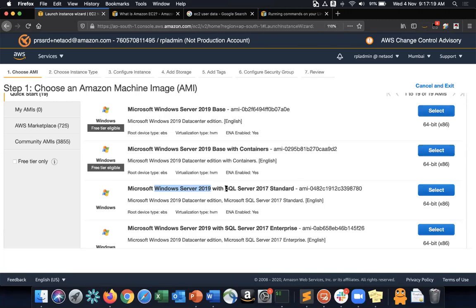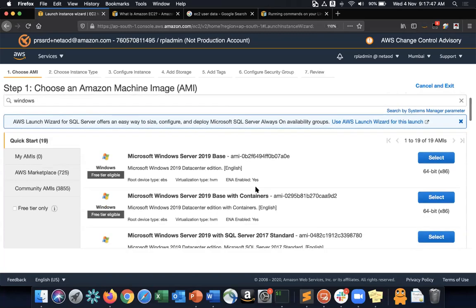Plus, apart from that, it also has a SQL Server 2017 Standard version pre-installed as part of the AMI, right? Like how we did an Apache pre-installation yesterday and used that to create an AMI. Similarly, SQL Server 2017 is pre-installed as part of that Windows instance. So now you're going to be charged for Windows Server and SQL Server, right? And it's going to be a bit expensive affair. So I would say don't go for that.